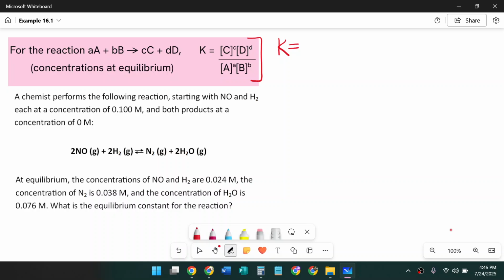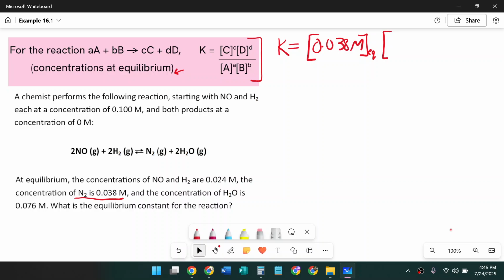So we're starting with N2, and for this part we want the concentrations. I couldn't fit in the little EQs here on the equation like the book has. That's what this part means, because I couldn't make a subscript and a superscript at the same time. It was just unhappy about that. So this is N2, and this is the concentration at equilibrium, 0.038 M, and that's at equilibrium. And then there's an imaginary 1 in front of it, so this would be raised to the 1, but I'm not going to write that.